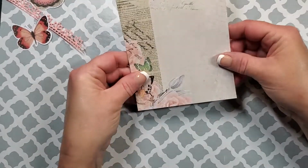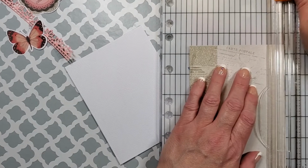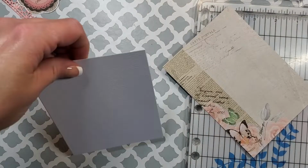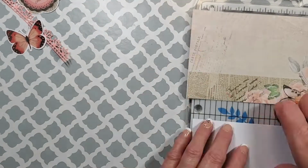And I love these little cards. You get 10 cards and 10 envelopes in the kit, so you can make lots and lots of cards. You also get lots of cardstock. That pink little beautiful floral border that I cut out with that die, that also comes in the kit.